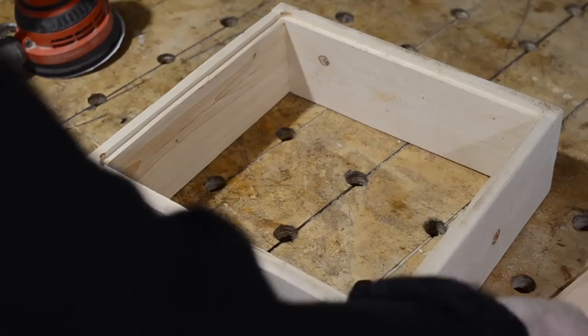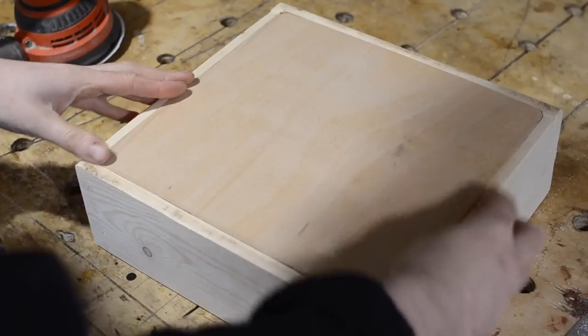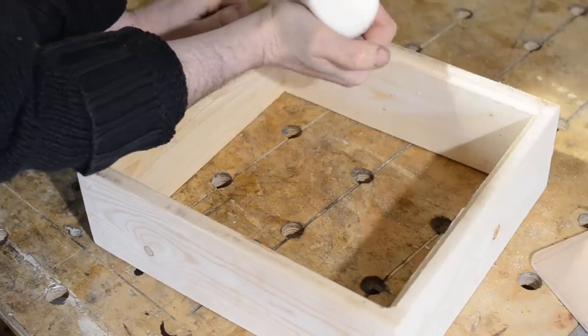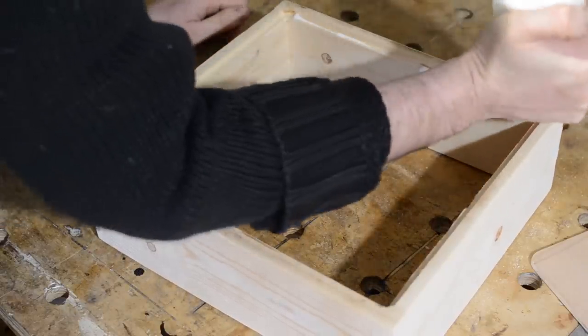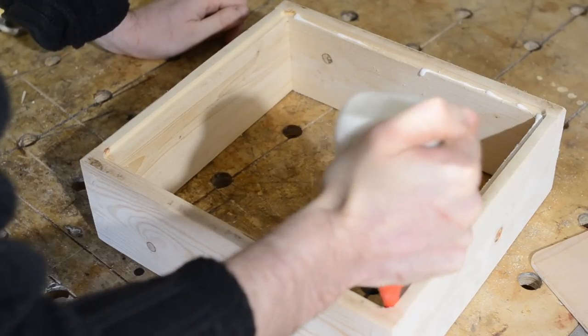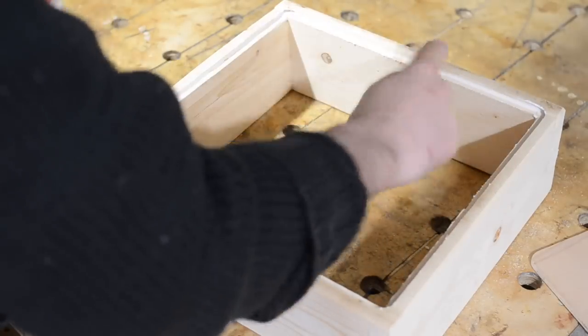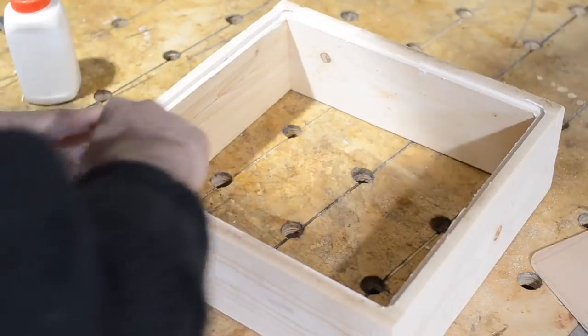With all four corners rounded I just have a test fit of the panel and I'm pretty pleased with that fit. Now I can get it permanently secured in place. I run a bead of glue round the rebate and then I can get the panel in and get some brad nails fired in at an angle to secure it in place.